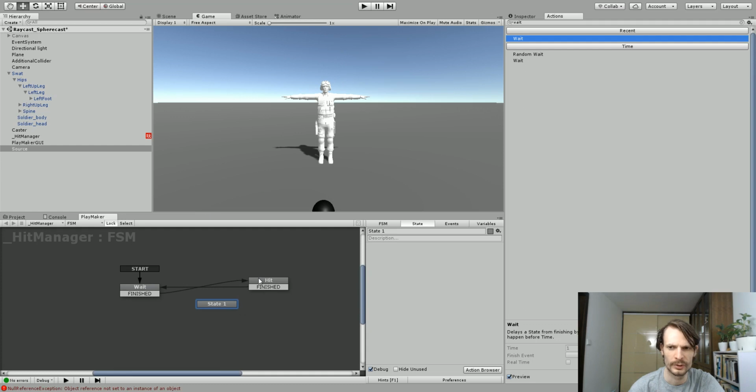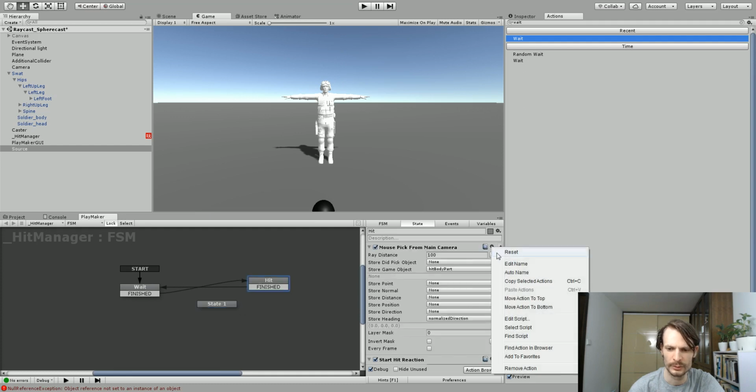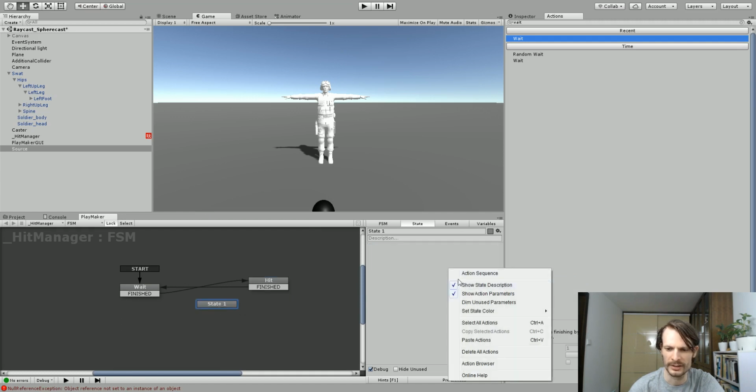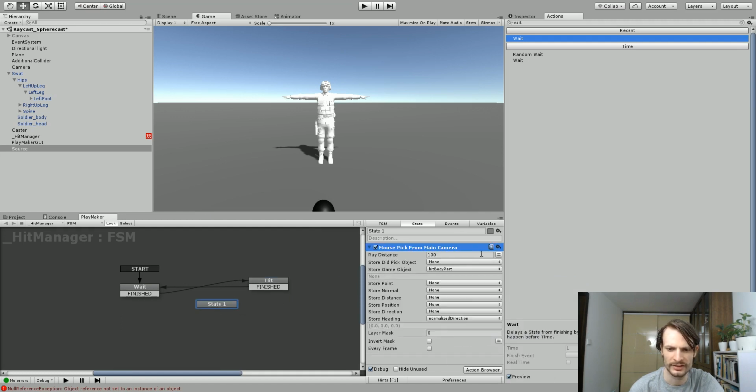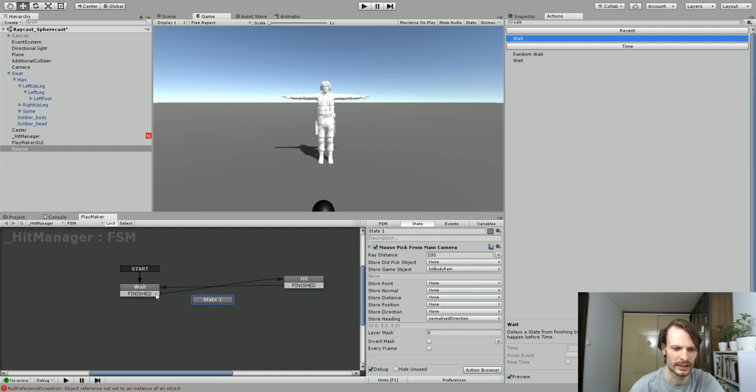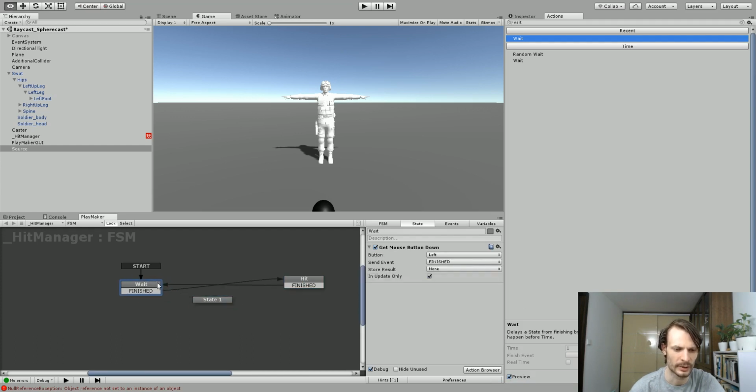So let's just copy this mouse pick event and put it onto its own state and remove it from the hit one. So we only want to trigger the hit if we've clicked onto something that can take a hit, right? Otherwise, we get what we were just looking at.